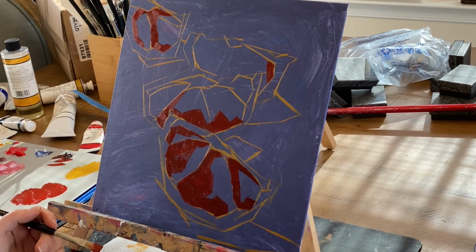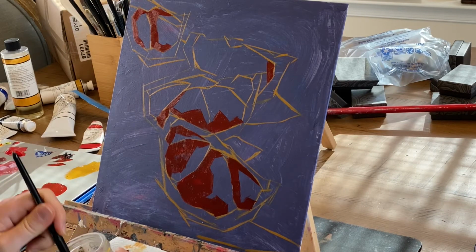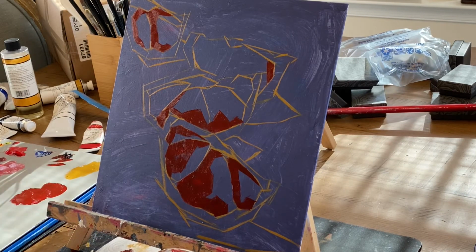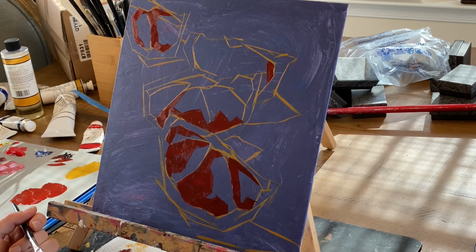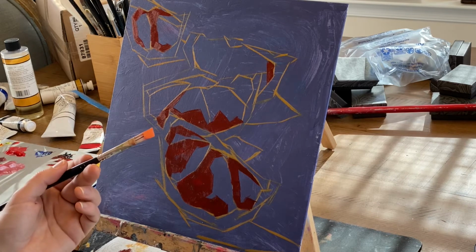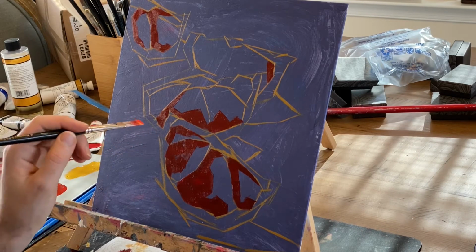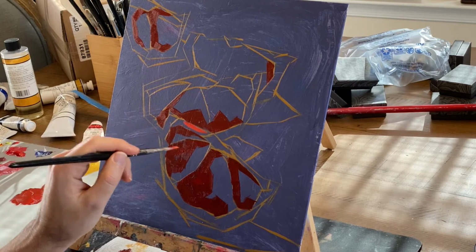Now, I'm not saying that all of your paintings need to look as angular as mine do, of course. But if you're looking for energy, it may be beneficial to you to channel a little bit of that angularity. Have a side that is very specifically obtuse and a side that's very specifically acute. And at that point, there is a direction going on in the viewer's eye. You can use that to influence a sense of movement in your painting, to point towards focal points, all kinds of things.